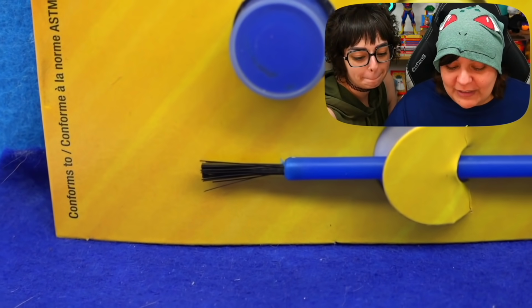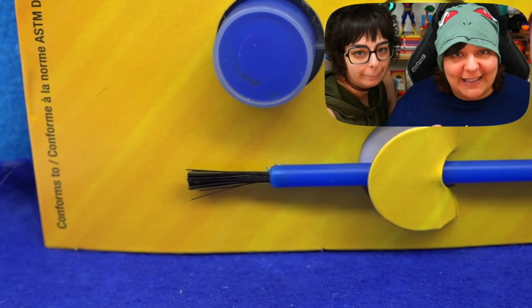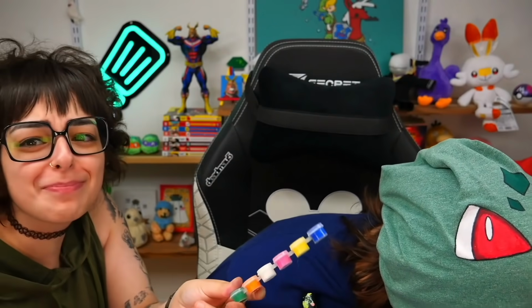I can tell you, however, that the brush looks absolutely atrocious and I want to touch it so that I can show you exactly. Let's touch it. Okay, you know what? Fine. Did you just entertain yourself? Yes, I did. Are you happy with yourself? Yes. I won't hurt you. I promise it's gonna hurt. This is plastic. It's gonna hurt.